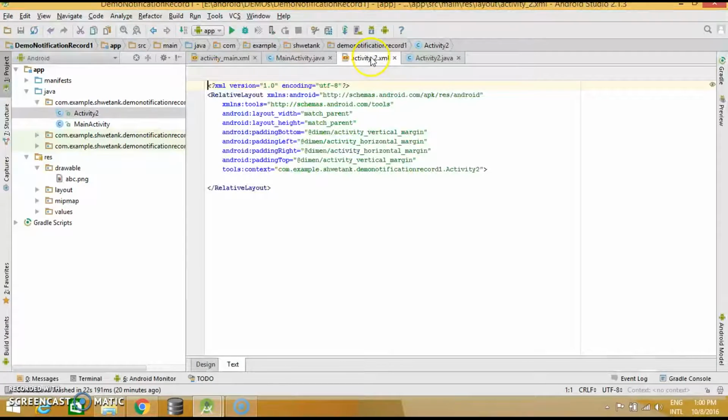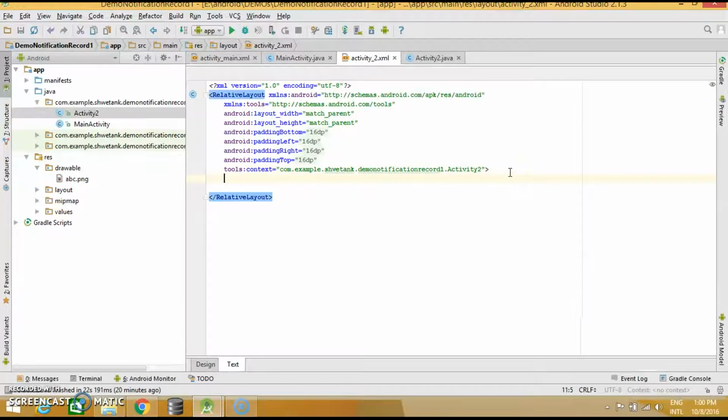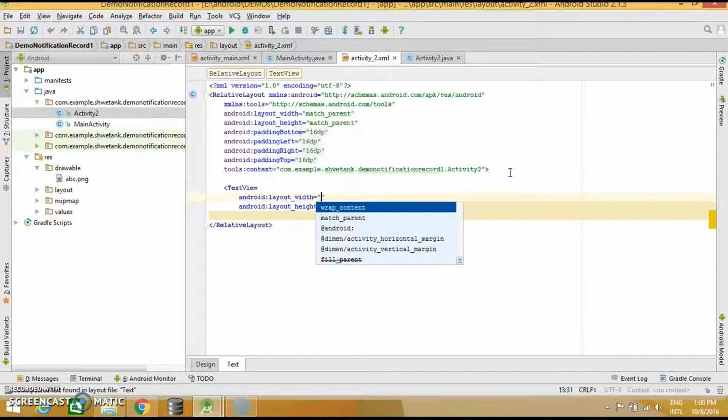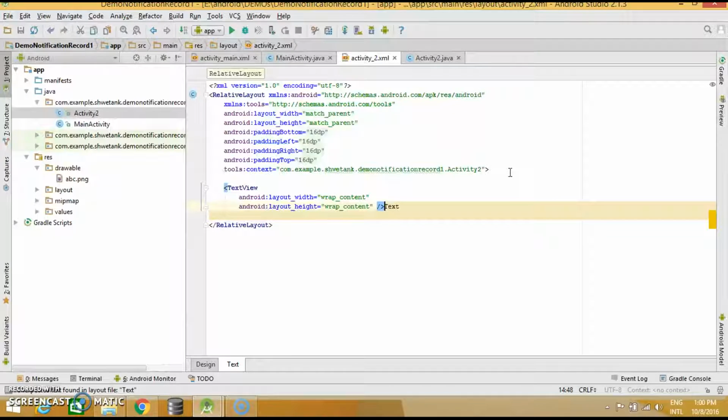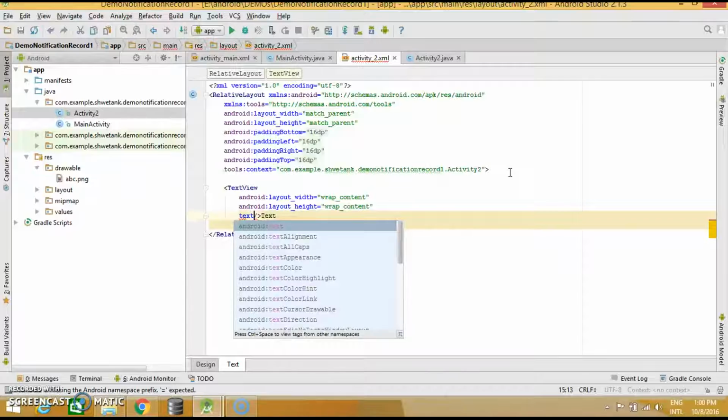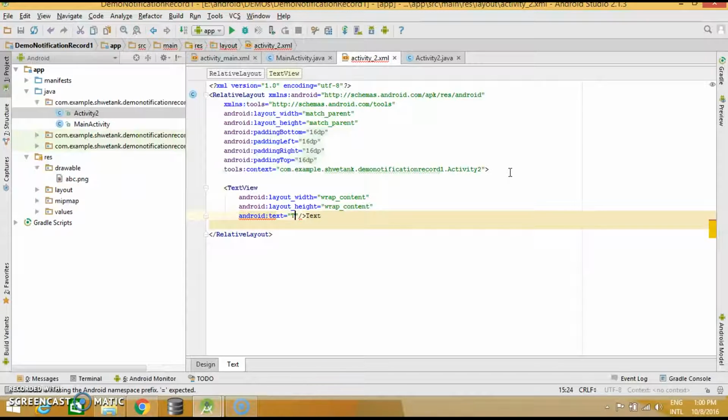And in its layout I will put a text view just to show that when a user clicks on the notification, where it is taken.